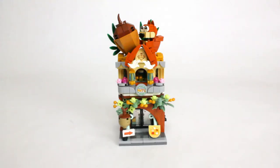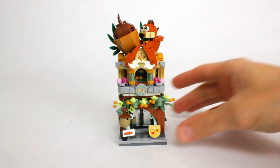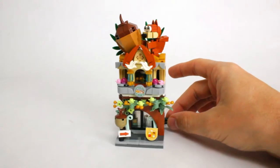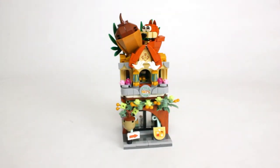Taking a closer look at the nut store, we see there is a lot going on. It's definitely tree and nut inspired, which a specialty nut shop should be. Out front we see a big acorn sign pointing the way to the store, as well as a little sandwich street board sign advertising what they have inside. The facade of the first floor is really cool. I like the brown arch with the leaves on top. Looks like a couple trees out front of those two doors.